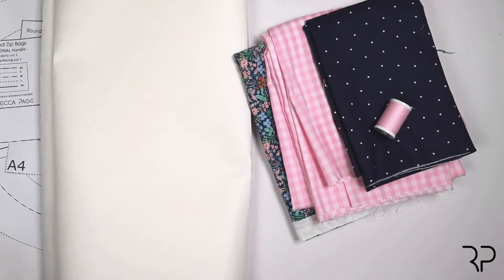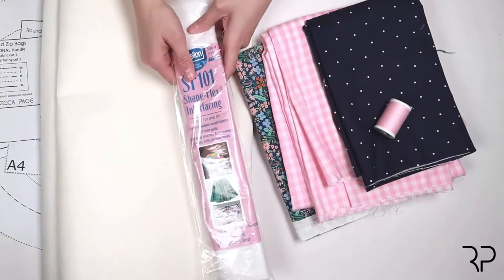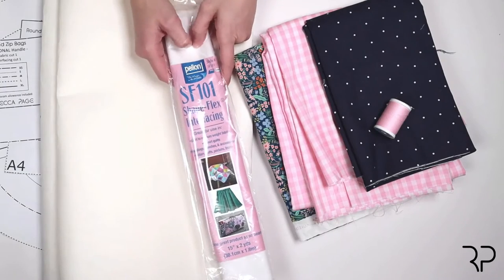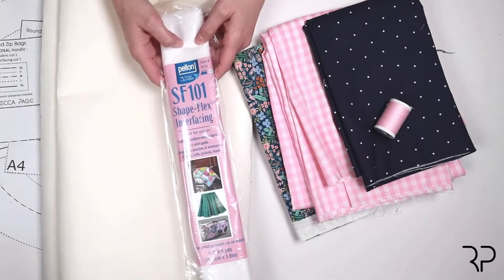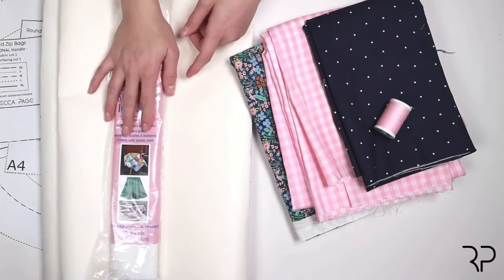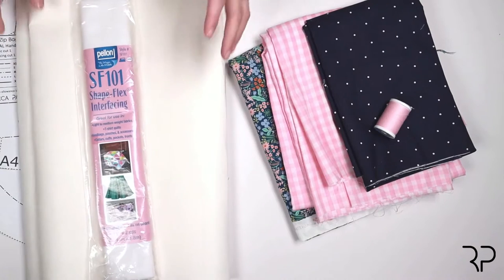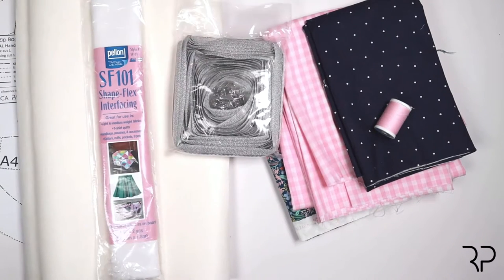You will also want to grab some flexible interfacing as well. This is a little bit more of a mid-weight, pretty standard, easy to come by at the store interfacing that's fusible as well. So you'll want to grab that. You also will need to have zippers. So if you're making any of the larger sized pouches, you need some pretty long zippers.